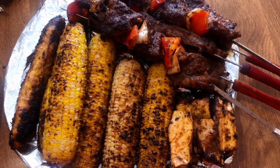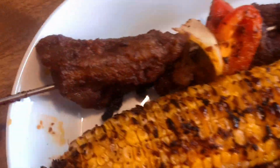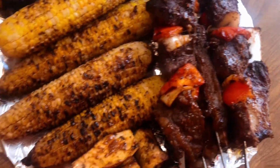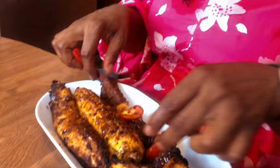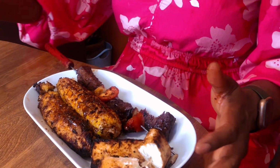Delicious. So, the meal is ready. Look at that beauty. Well done. Well seasoned. Delicious. Cassava is very mealy. You see that? Meat is well cooked, soft and nice, juicy. Look at that plantain, well done. Corn is well done.